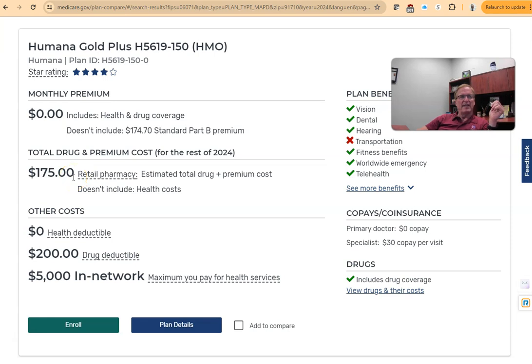It says that my costs for premiums plus prescriptions would be a total of $175. This plan has a $200 drug deductible, and the out-of-pocket maximum is $5,000 in network.